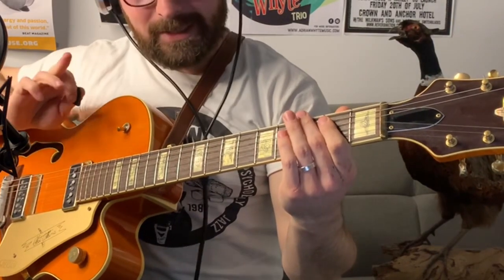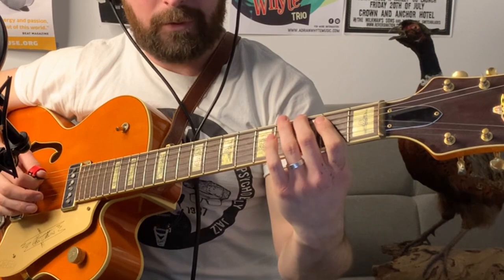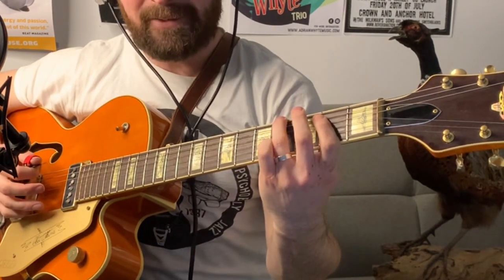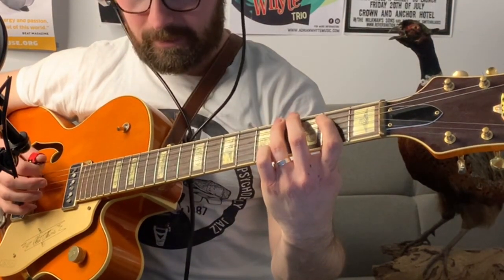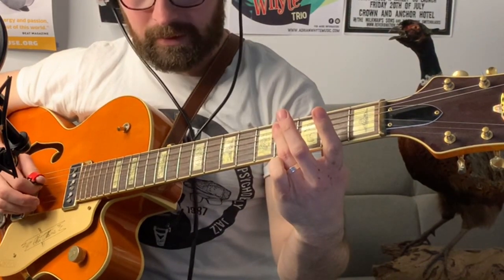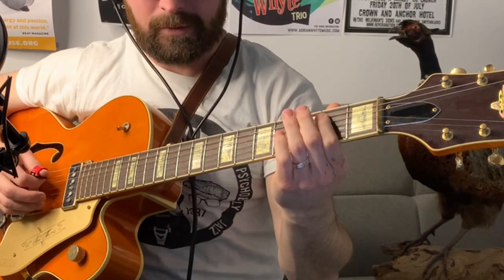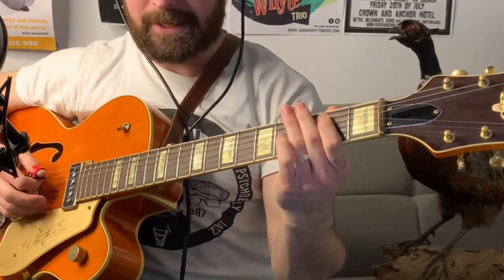So we play open on the sixth string, and we need to do that down, up. So down, up, pick down on the third fret, up on the fourth fret. So down, up. Then we play the second fret on the fifth string. We go up to the fourth fret on the sixth, we roll our third finger to the fourth on the fifth string, and then we play the second fret. So that's our first boogie kind of riff. Two, four, roll, two, and we start again.